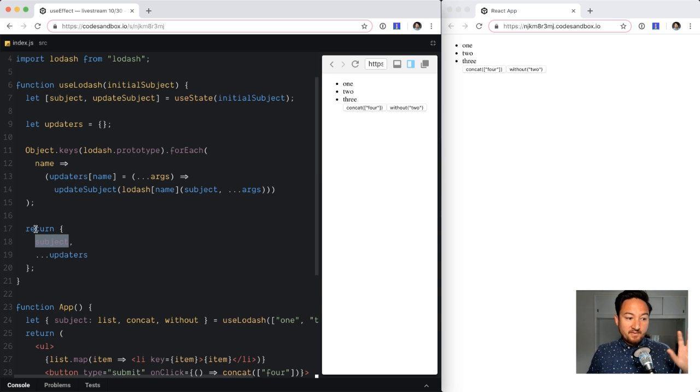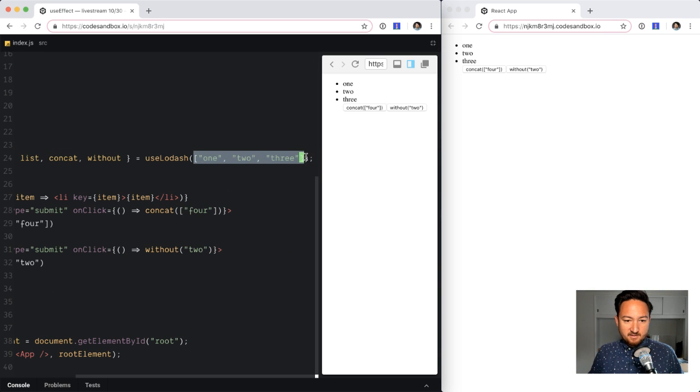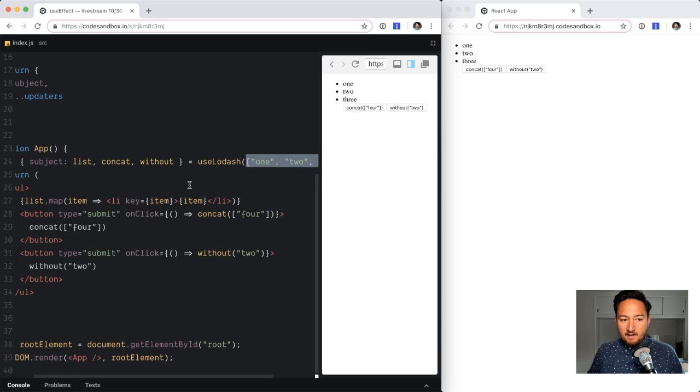At the end of the day, what I'm doing is returning an object with the subject of my state and all of the updaters. So everything that's in Lodash you can do. I take my subject, which is the list in this case, and this is the default that I passed in.